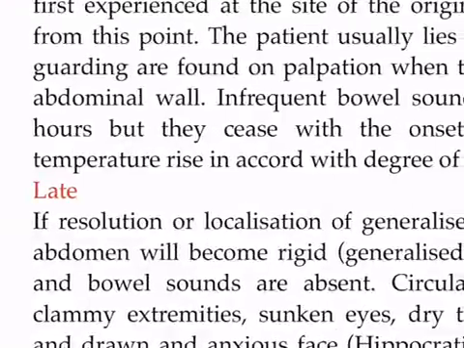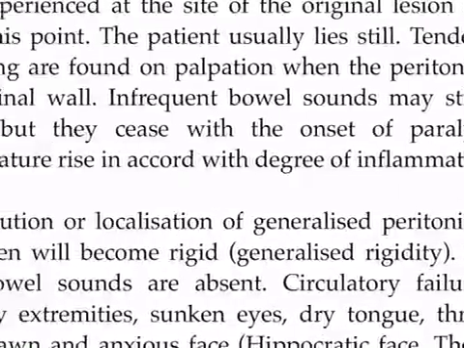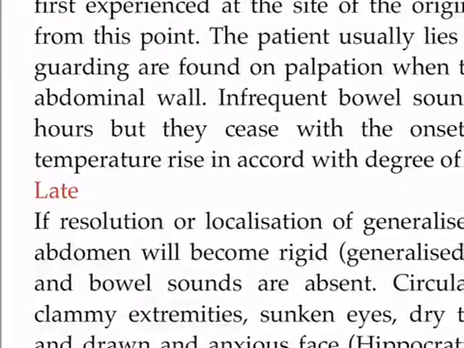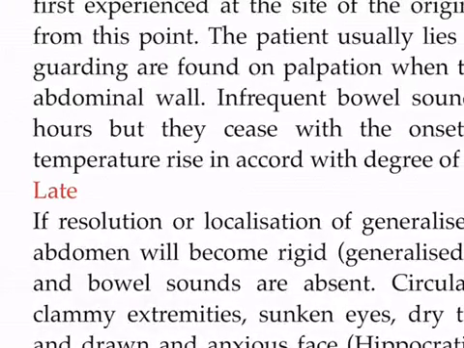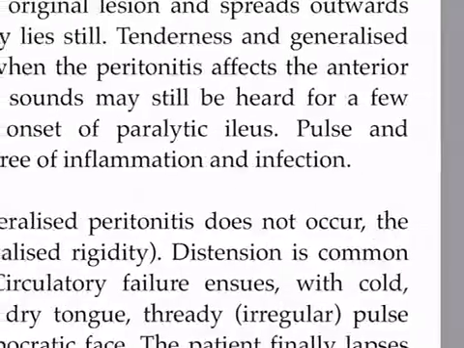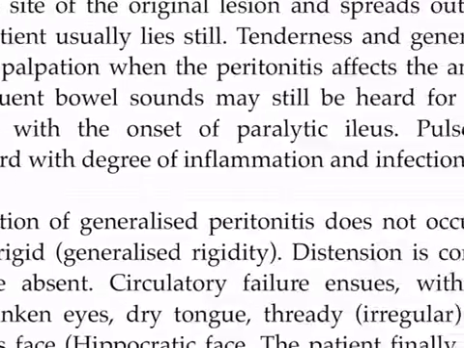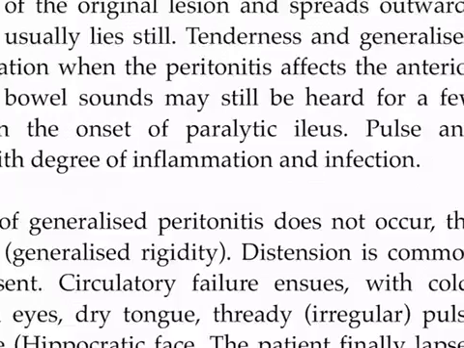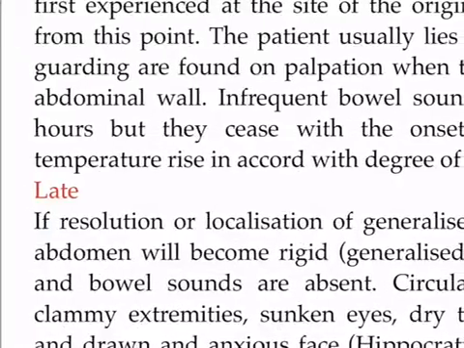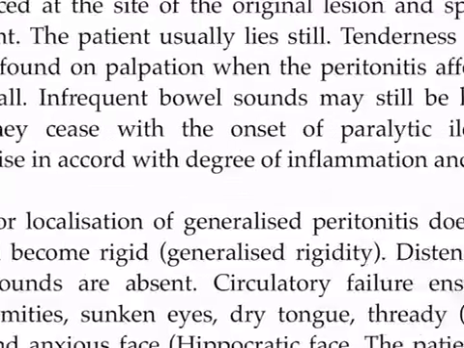Pulse and temperature rise according to the degree of inflammation and infection. In the later stages, if the peritonitis does not localize, or is untreated surgically or medically, and resolution or localization does not occur, the abdomen will become rigid, severely tender, and distended due to paralytic ileus. Bowel sounds will be absent.